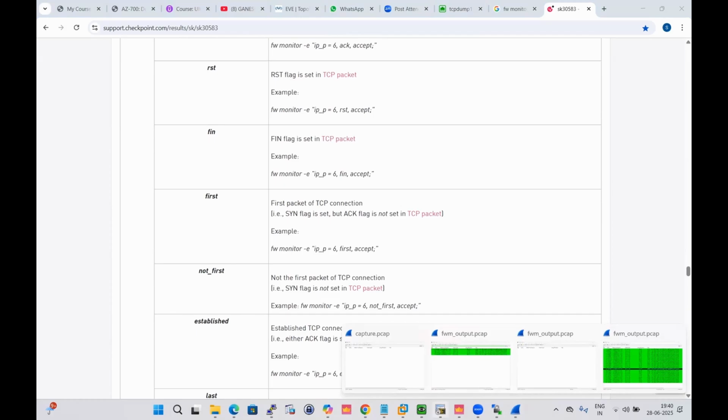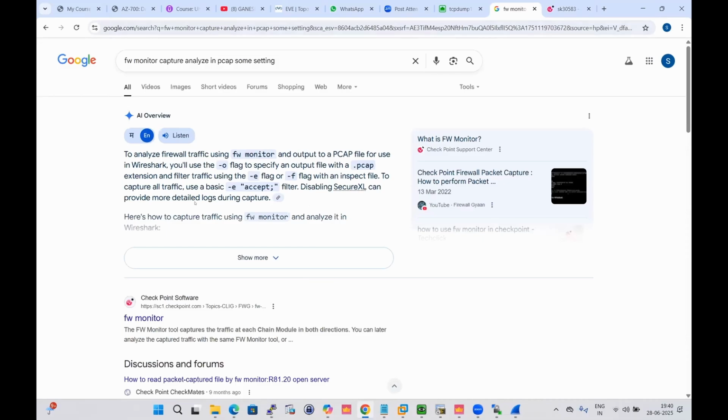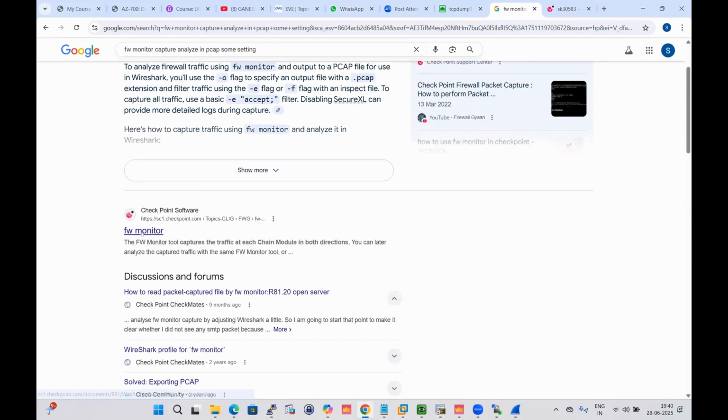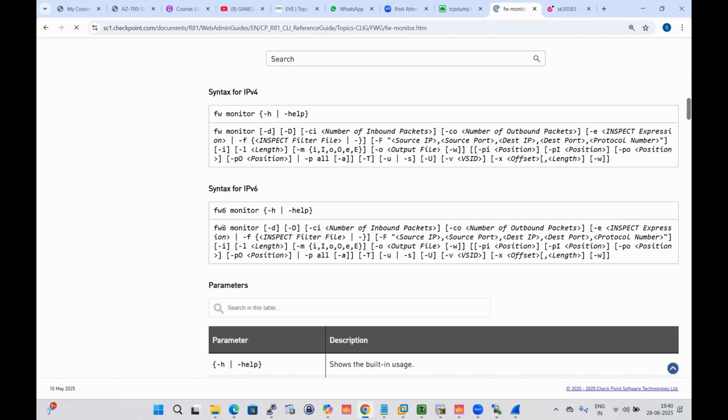There is some step we need to follow in Wireshark.